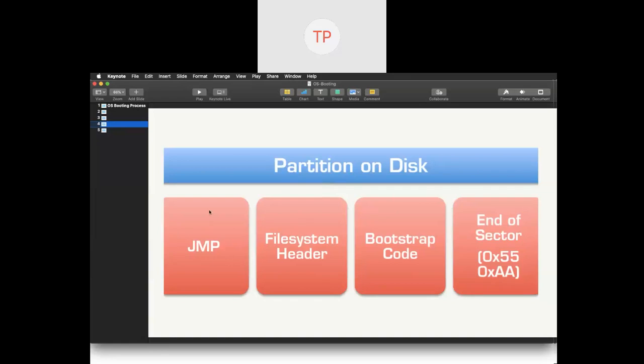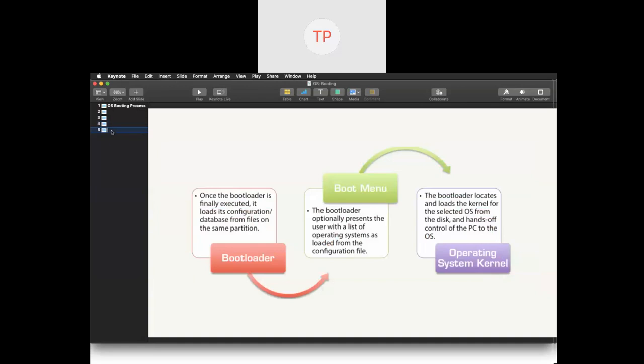So we have the jump, right? Then the file system header, and then the bootstrap code, and this bootstrap code is used to point to the bootloader.